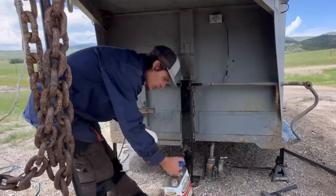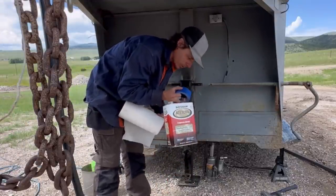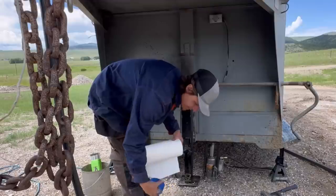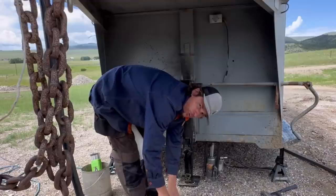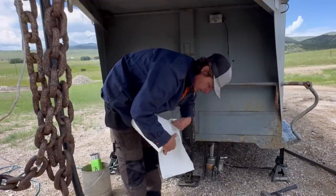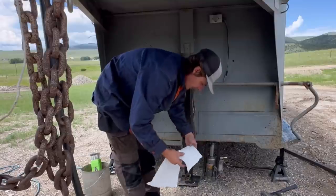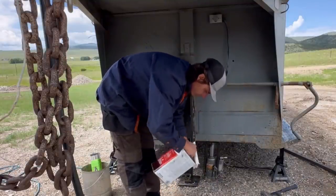The next thing we're going to do, I don't normally do this, but because it's Emily's trailer, we're going to make it as nice as we can. We're going to put a little acetone and wipe down all of the soot and all the mess that's around this thing. Then we're going to tape it off and give it a decent little paint job so that it looks good. And when she shows up to the horse show, people look at it and go, oh, that was a nice job somebody did, and she can tell them that she did it.